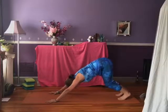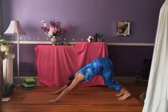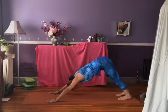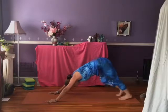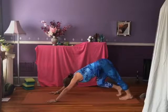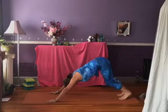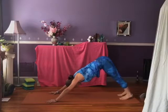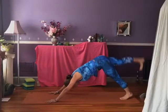Trying to feel nice and broad across the top of the body, trying to align the ears with the biceps. You can press into the edges of the pinkies and then the thumbs to feel strong. When you arrive in your downward dog and are comfortable, start to take a little movement through the back line of your legs, just bending and straightening, alternating, getting a stretch. Then come to stillness. Lift your right leg to hip height.